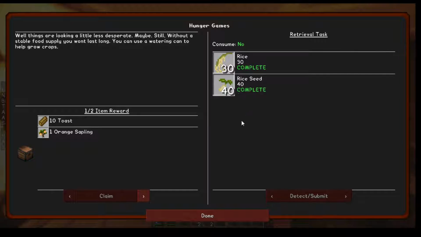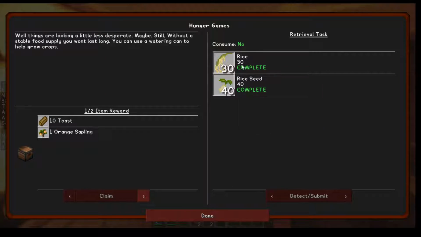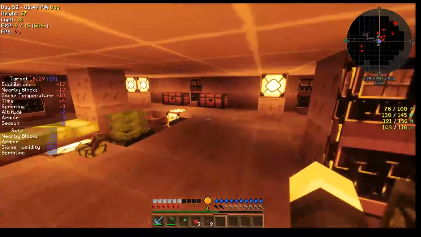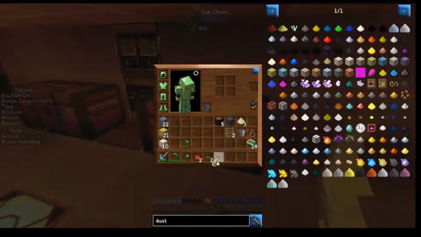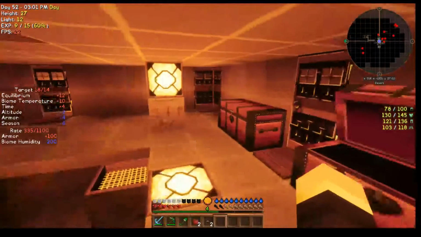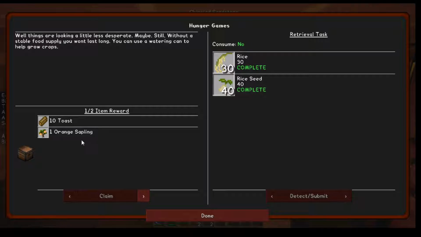Yes, Hunger Games. So I did spend a lot of time watering the garden, picking up a lot of rice, turning them into rice seeds, and essentially with that, all you do, as with most, if not all of the Pam's Harvest Craft stuff, I'll just show you with the rice. You just put it in there, turn it into a rice seed. Why it wants you to have 40 rice seed, I have no idea. But we're going to go ahead and complete that.